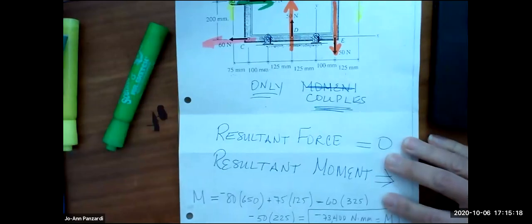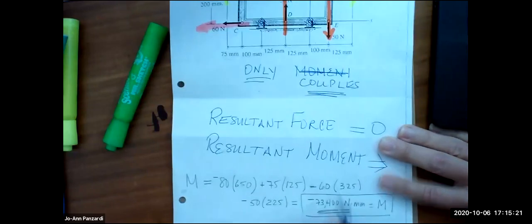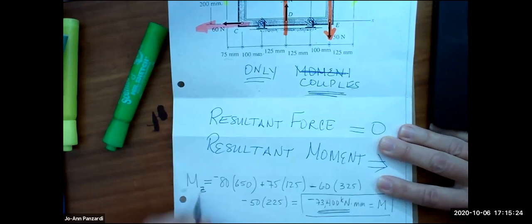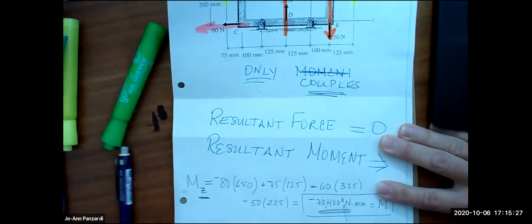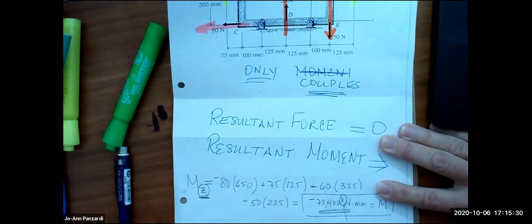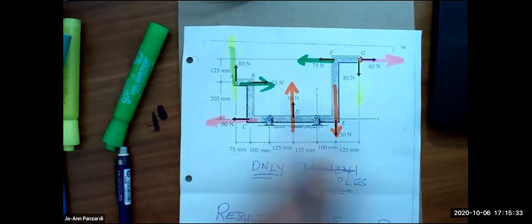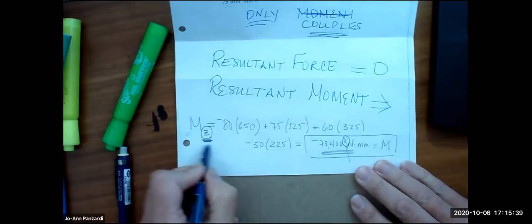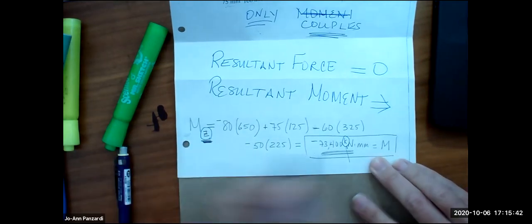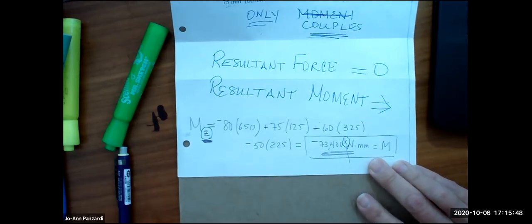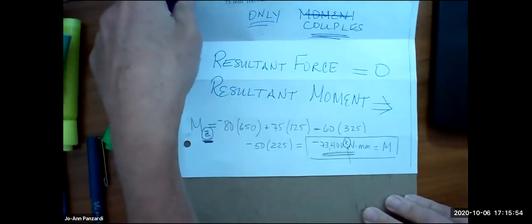So one thing I didn't do here, though, what should I have done? I didn't tell them the direction. I have to put a K in here, or I have to put a Z here. I left out the direction of this moment. All the forces and the distances are in the XY plane, so I have to say where my moment is. I could either say moment about the Z axis, or I could put K in here. I have to do one of them. Does everybody hear that? Everyone, yes?